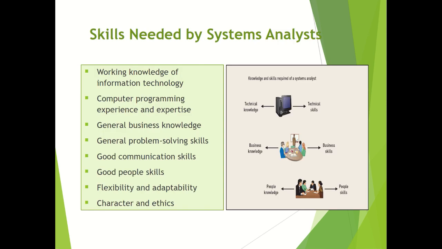The skills needed by the system analysts are pretty wide, because they are one of the major people. If they have technical knowledge, they can come out with technical skills. If they have business knowledge, they will come out with business skills. And if they have people knowledge, they will come out with people skills. So working with information technology, the computer programming skills. Those people require a wider, diverse knowledge. They should have good communication skill, good problem solving skill, flexibility, adaptability. So they are kind of the managerial level who come out with proper solutions.